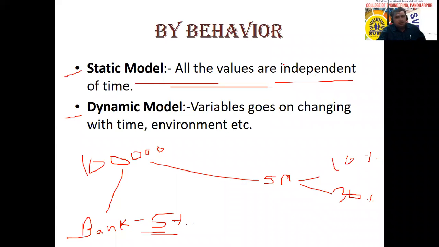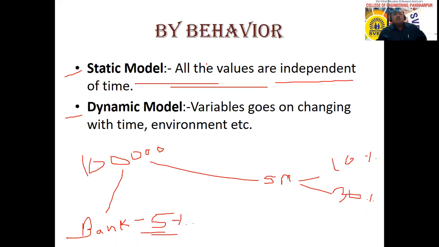Dynamic model, sir. Because the effect of time is there, sir. How is the time effect there? Because sir, if we apply the LIC model, they ask questions such as what's your age, then many questions are there. So with the help of time, the LIC model works. Today you have paid the premium, next year that premium might be increased a little bit, and compound interest and other things are included. That's why at the end of that particular model, you will get huge money.